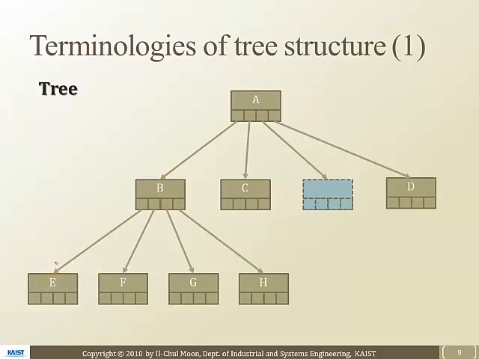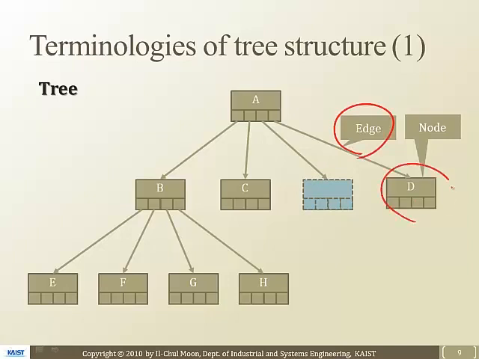Okay, so we are going to learn some terminologies. Here we have tree structures, right? It's a big tree structure. And then some terminology here is first, edge and node. We have been talking about this thing as a link, an edge, a line, or a reference. In this diagram, we are going to call it an edge, right? And this is going to be called a node. This is a simple one, right?